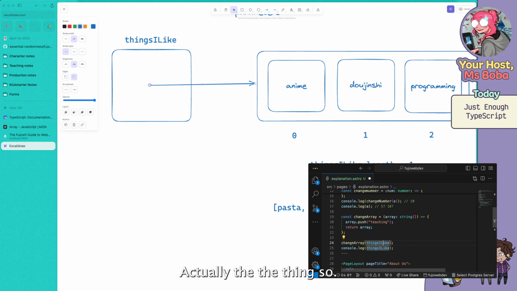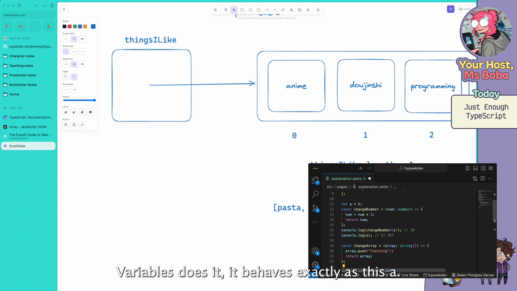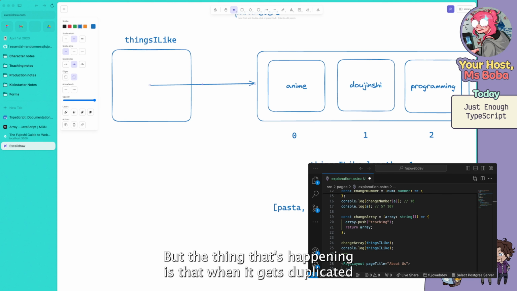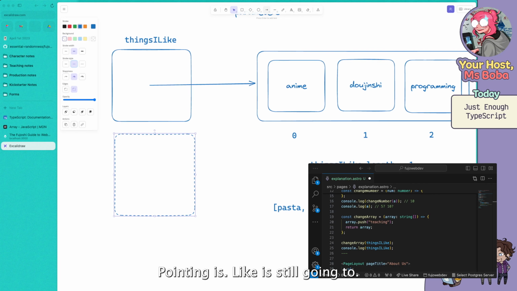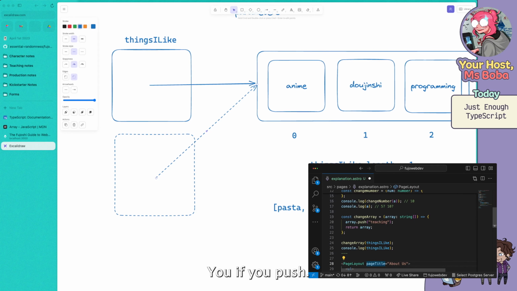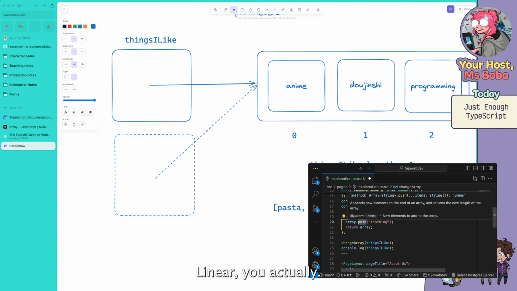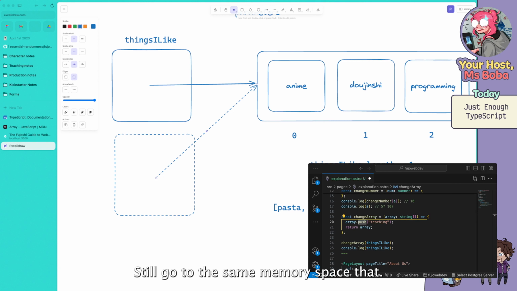The things I like variable behaves exactly as this A here, but when it gets duplicated and made a copy that you cannot change, this copy is still pointing to the same memory space. So if you push in here, you still go to the same memory space and change that. Eventually you are working on the same memory.